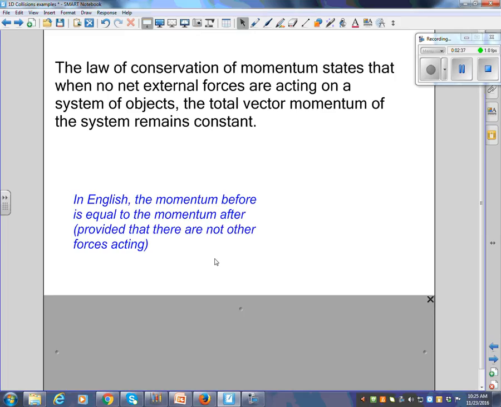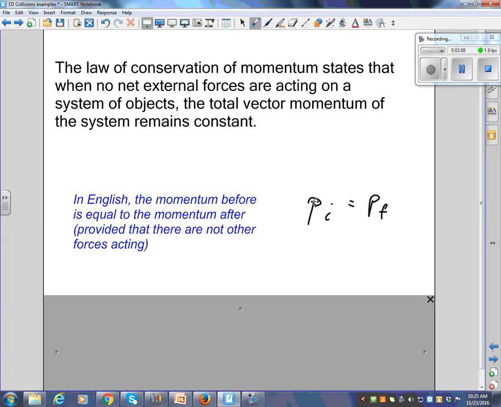You could look at it like this: the change in momentum is zero. Will there be various momentums? Yes, but the total of them will be zero. Now, how do we put this algebraically? I start every question with Pi is equal to Pf. That's just a framework, a way of thinking. Pi stands for initial momentum, Pf, final momentum.